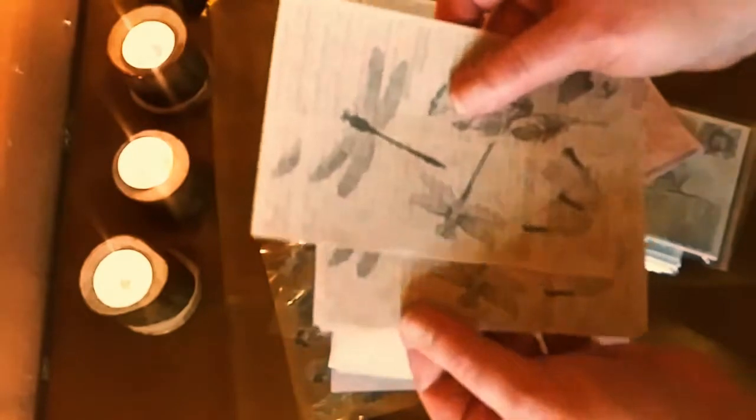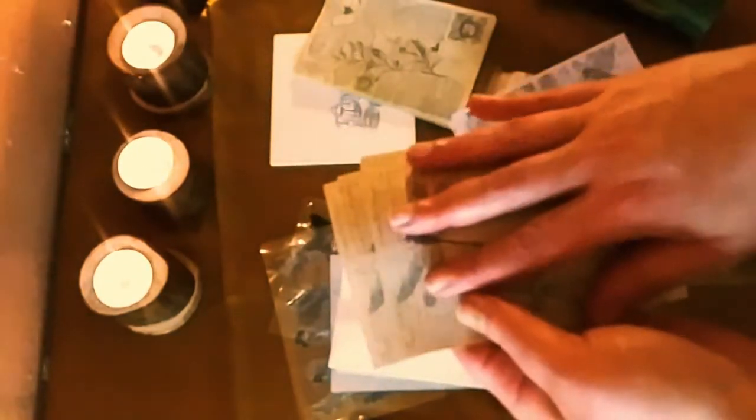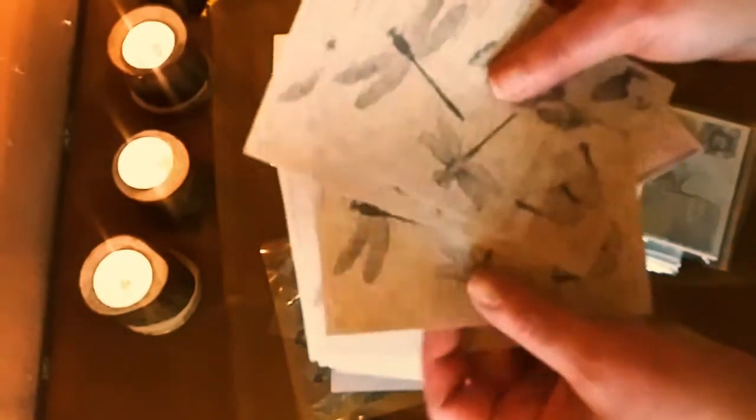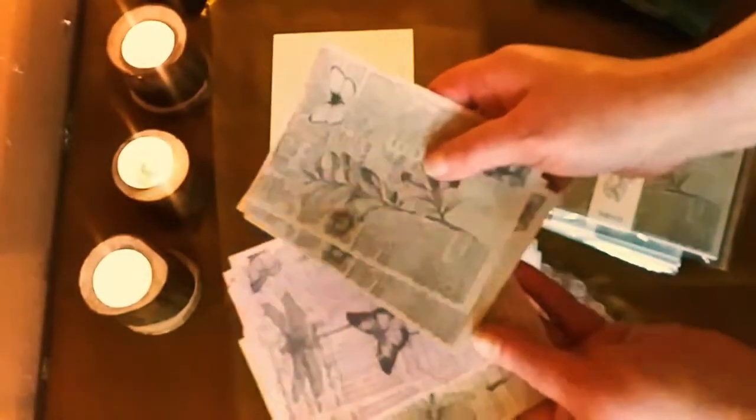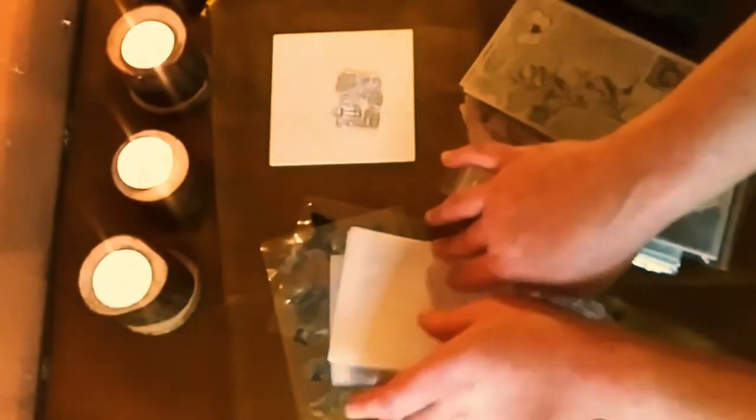You can use it for journaling, scrapbooking, whatever you want. Make cards with it. So I really love this paper. It feels really, really nice, and it rips really well. I already tried it out on my own, and it actually glues down really well.